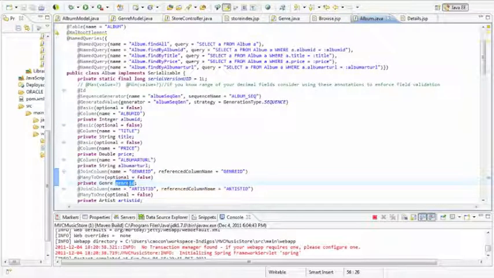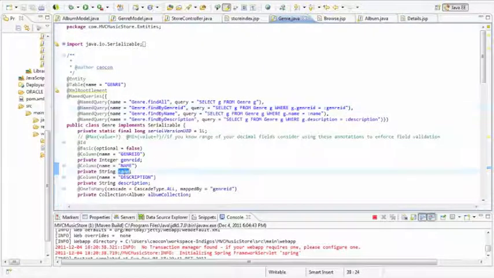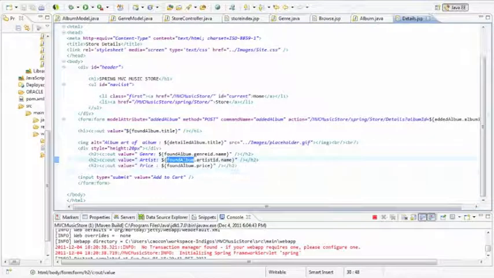This will go to the genre, and if you want to get the genre name, we have to put name. So it changes like this. This album, inside album has an artist ID. I'm sorry, I messed up, but that's the idea.